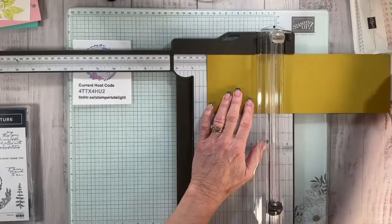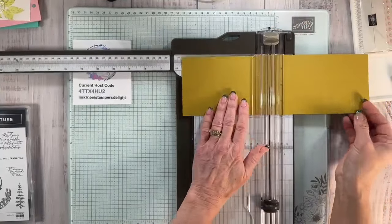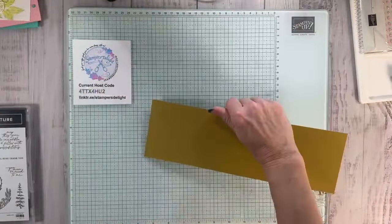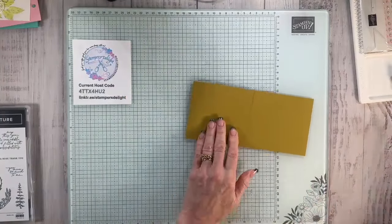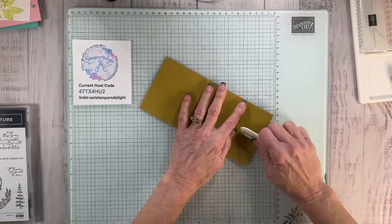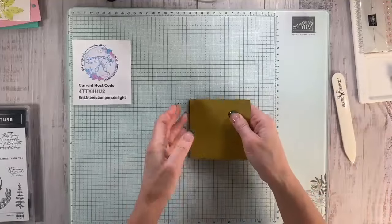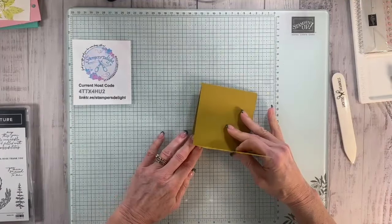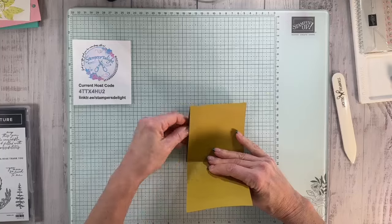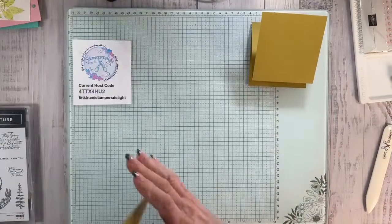I'm going to score that at 4 inches. And then I'm going to score it at 8 inches. Or you could have flipped it around and did it at 4, but 4 and 8. I'm going to fold that over, get my, whoops, sorry about that. Get my bone folder and give that a good burnishing. Just want to get that really done well. This didn't seem to, oh, there we go. Really want to get that to close.